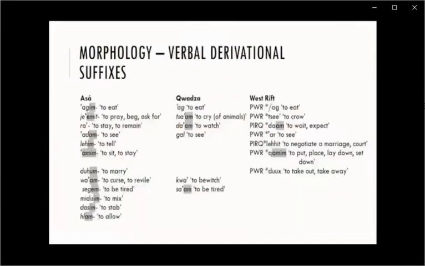Now on to verbal derivation — I will discuss three suffixes. The first is vowel-M. This can be a passive, iterative, middle, or reciprocal suffix in Cushitic. The meanings of words with this suffix vary: it is not clearly a passive, iterative, or reciprocal, but could be explained as a middle. What makes it difficult is that meanings are sometimes the same in all three languages, like to eat and to see, yet Asa has a suffix im or um which does not seem to affect the meaning at all. There are also no minimal pairs within Asa that could show a change in translation or hint at the suffix's function.